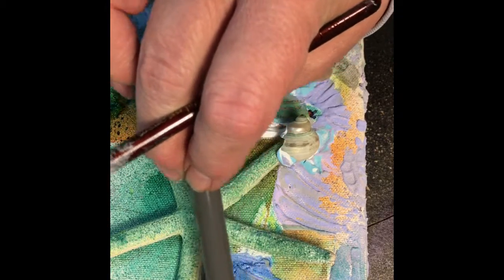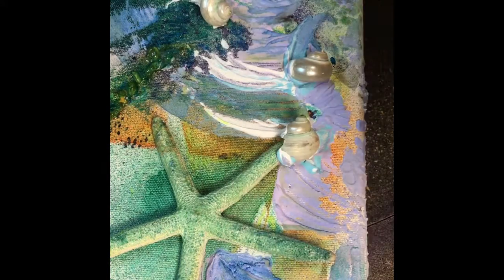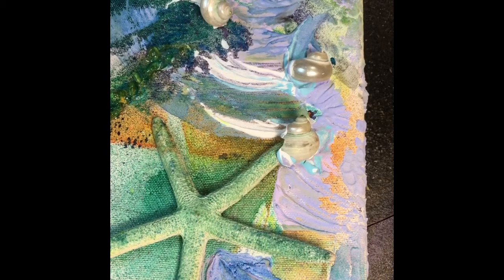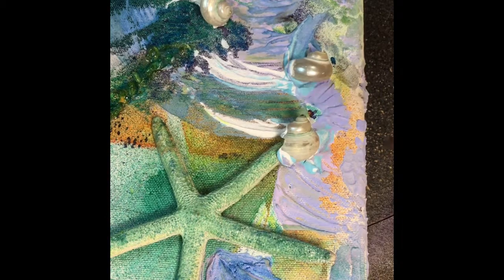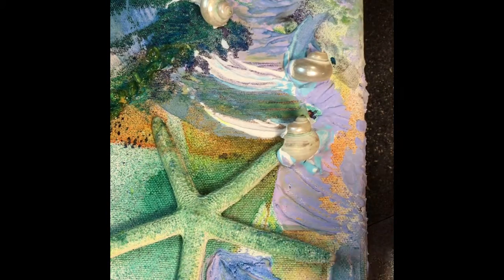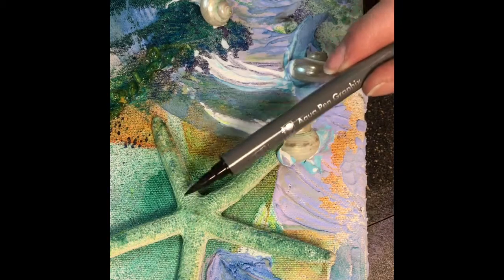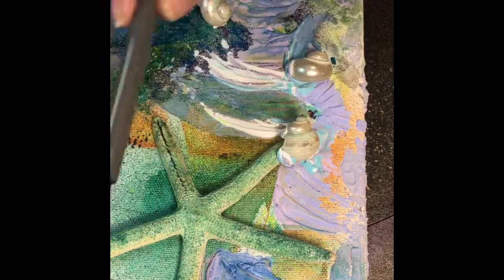Now over here, it's wet. And watch what happens when I put the marker into wet. It does a bleed. See how it just makes a bleed on its own? How pretty is that? But I don't want to cover up all the white there, so I'm going to switch to the black and watch this. Watch this magic. So lightly. So light.